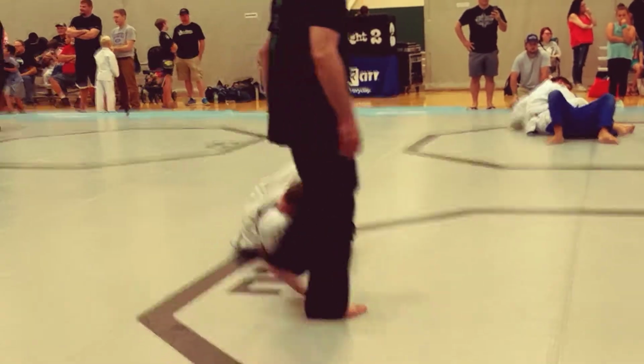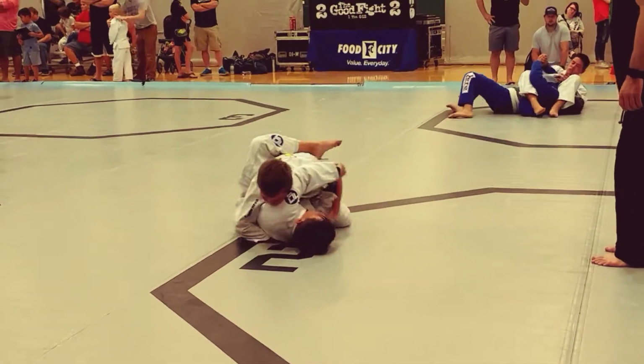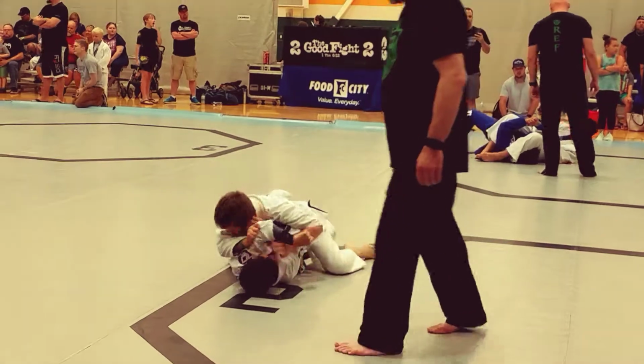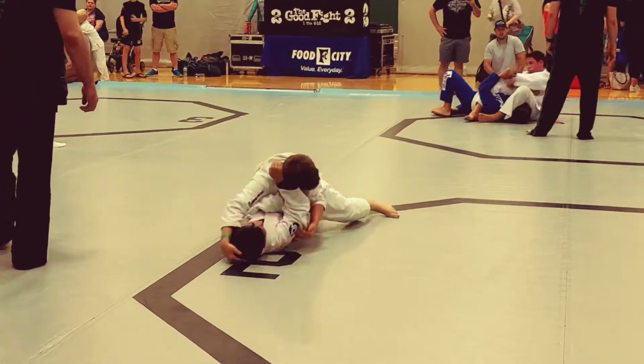Loads of pressure. Now start walking that right leg. Your left leg over his leg. Yes! Now start passing. Chest to chest, Owen. Chest to chest. Underhook his head and smash. Underhook his head. There we go.